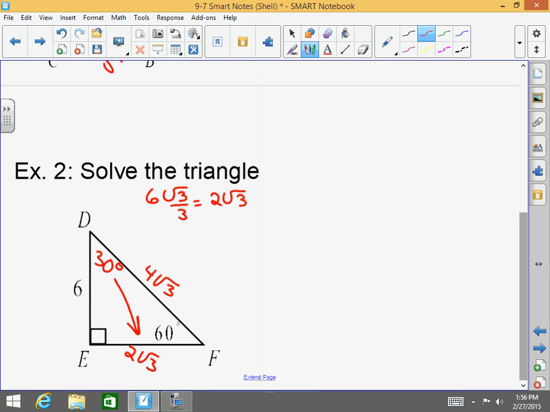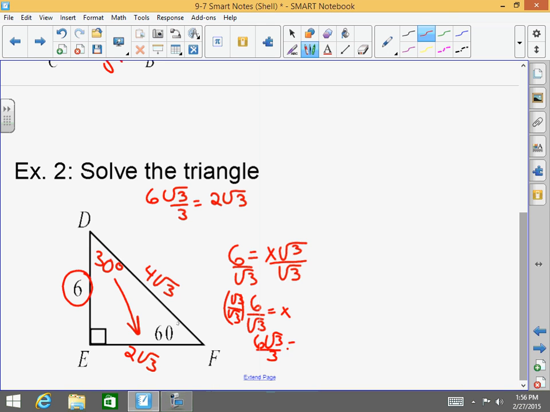Now, if anyone is out there saying, oh my God, I don't understand this trick part. Fine. Remember that the side across the 60 equals my small side x times radical 3. Divide by radical 3 to both sides. 6 over square root of 3 equals x. I've got to rationalize. So I multiply square root of 3 to top and bottom, which gives me 6 square root of 3 over 3, which equals 2 radical 3. And that is my x, or small side. You can do it the long way. I really don't mind. But darn it, isn't it a lot easier just to remember the trick?